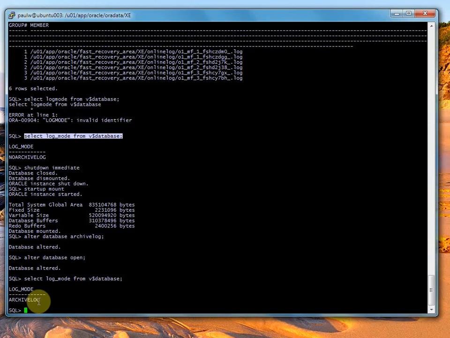The important bit after this, which I won't do in this video but I'll do in the next video, is to actually start using RMAN to back up the database in online mode, and that will clear out archive logs which are older than the last full backup done using RMAN.